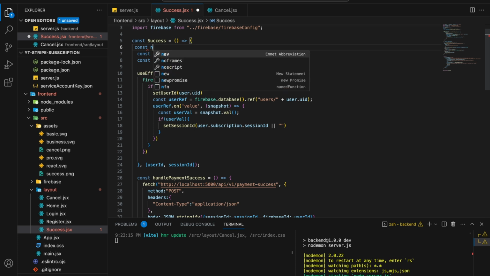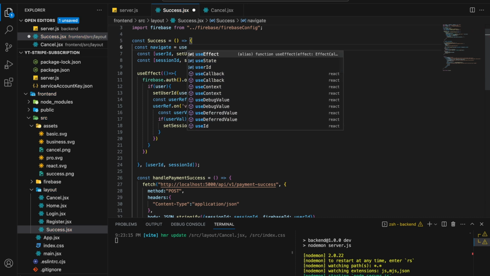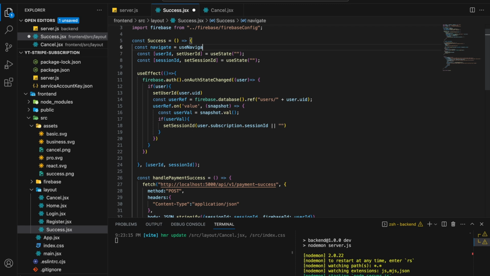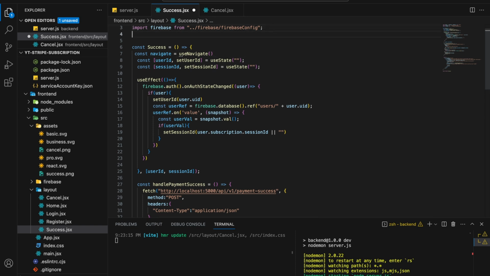So const navigate is equal to use navigate. It is not showing any suggestion, as useNavigate is from React Router DOM.